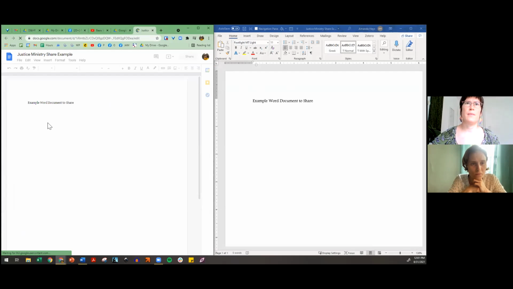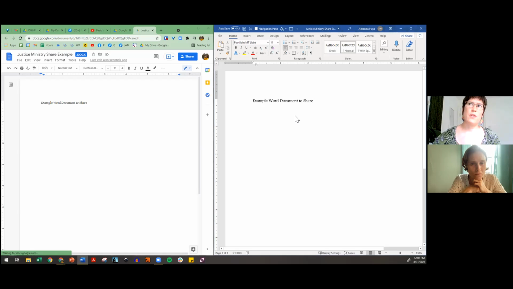So we can see it over here. So edits that I make to this Word document on my computer are not going to show up in Google Drive. Like if I make changes here, you can see that's not going to show up. This is just a copy of what this document was like at the time when I uploaded it.